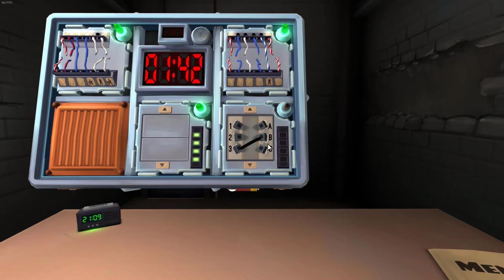Alright, next one. This is starting over. Black goes to B. Cut it. Alright, next part. Black goes to C, blue goes to C, and red goes to A. Cut black. Don't cut blue. Don't cut red. Okay.